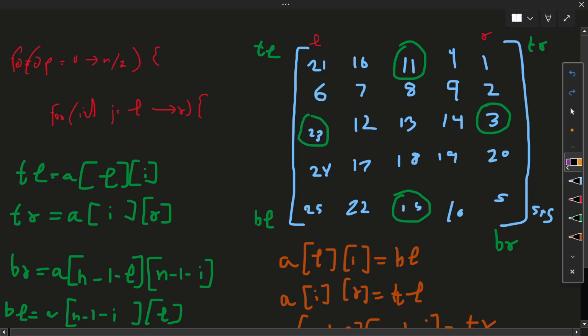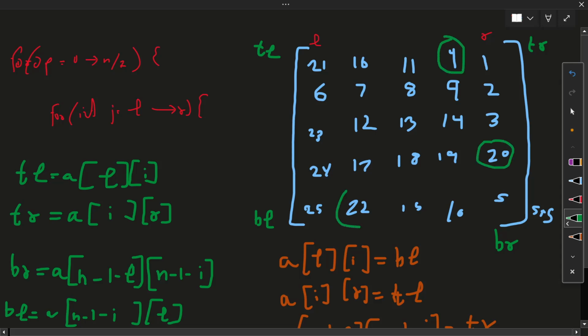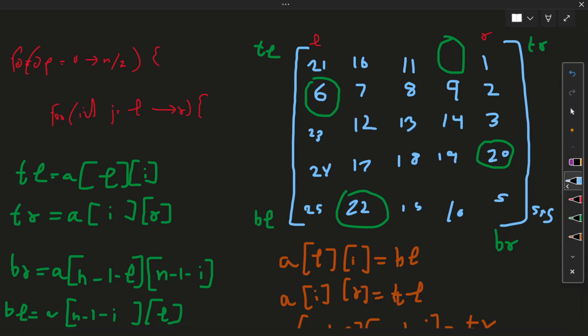Next, we have to pick this cell, this cell, this cell, and this cell. So 6 will be here, 4 will be here, then 20 will be here, and here we have 22.